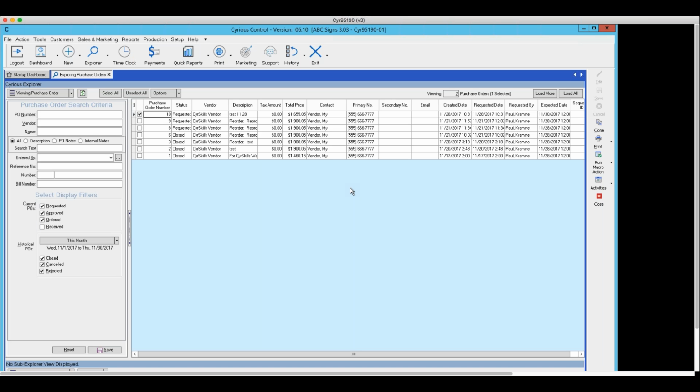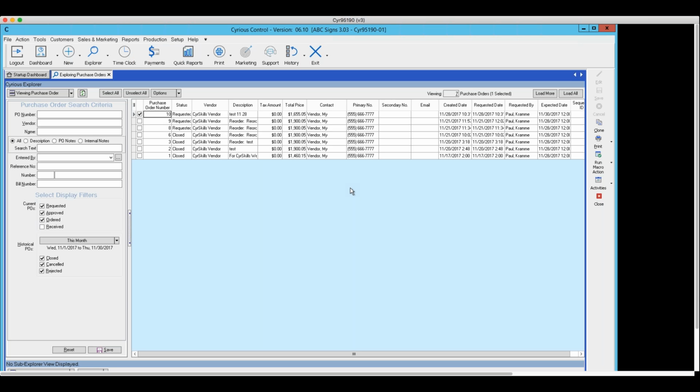No, because the catalog is for a vendor, so you're going to want those costs to be relevant to that vendor. Now, if you have a unique part in Control for that vendor, then it will pull that vendor's part cost.